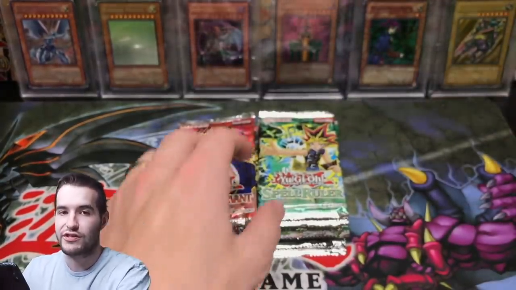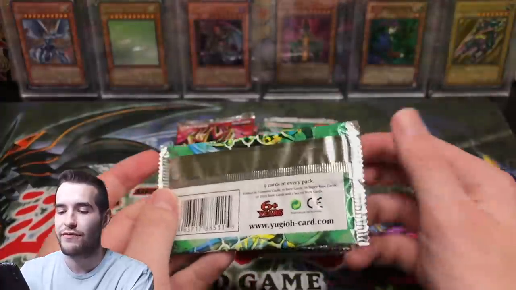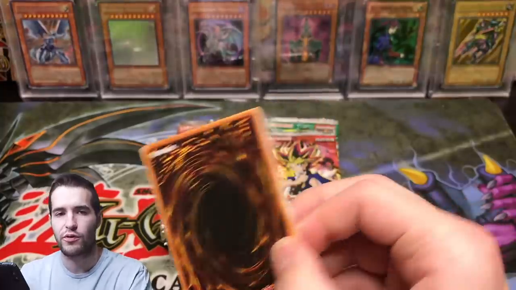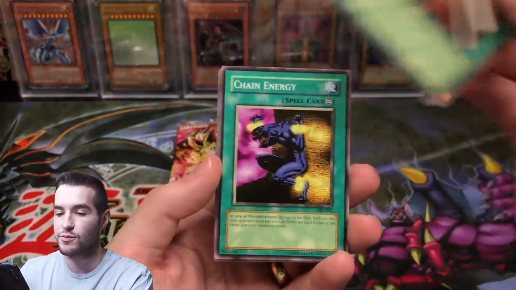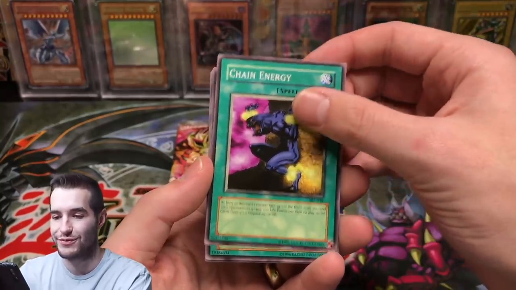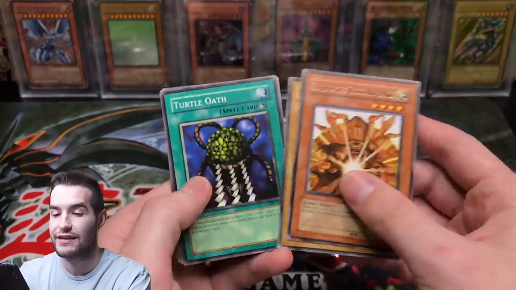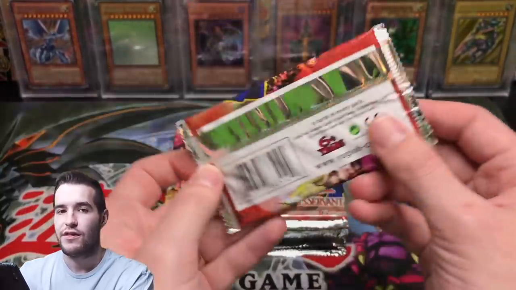So we've definitely slowed down. We started off insanely hot. I think we have like 8 packs of Invasion of Chaos, 8 packs of Spell Ruler, maybe. I can't remember. Alright, come on. Can we get some? Luminous Spark. Here we go. Chain Energy. Chain Energy as well. Molten Destruction. And a Sinju. That's the guy I couldn't get. I wanted him. Then the Sonic Bird so I could pull out the old rituals.